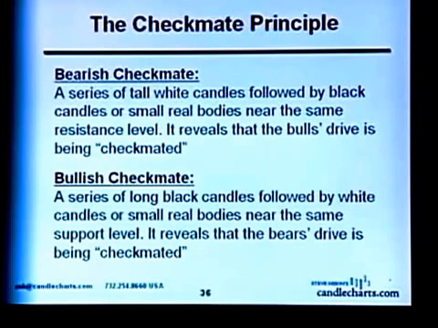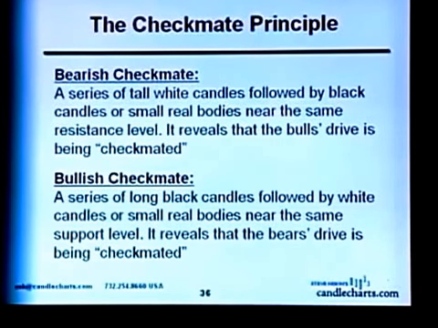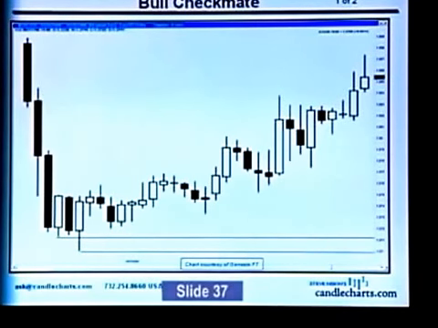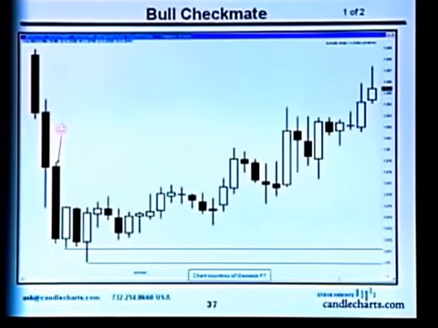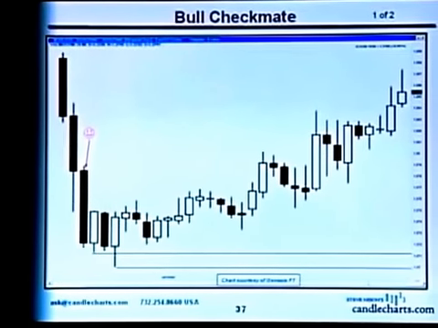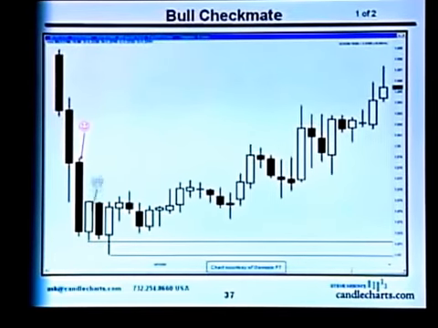So let's look. Case in point. Long black real body, bears are happy. Little smiley face. Now, with that long black real body, what would we expect to happen? The market to continue weaker, right? Strong bearish momentum. I know if I was bearish, I would be, especially with those two prior black candles. But look what happened in the next session. No follow-through. The bears are getting a little unhappy here.